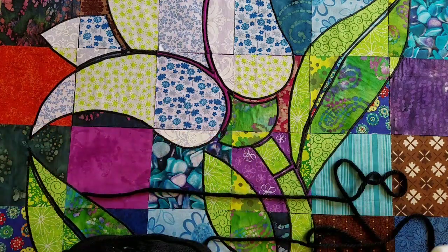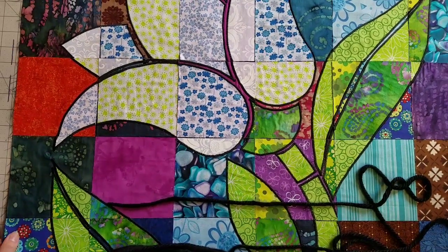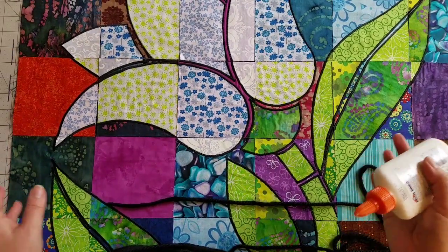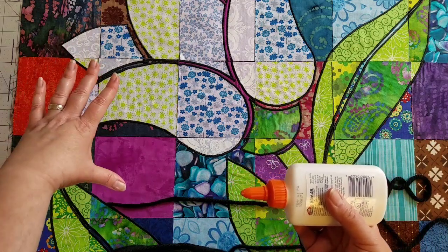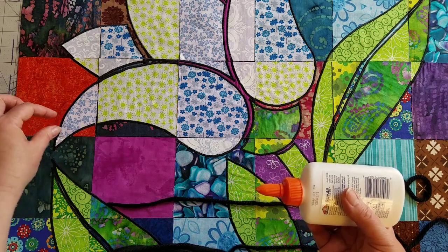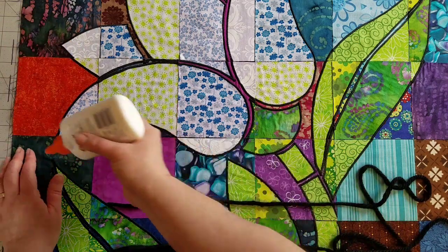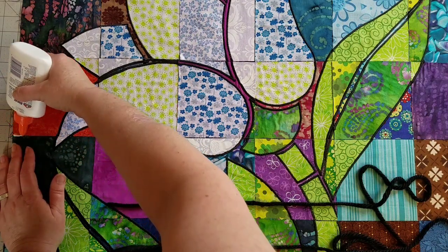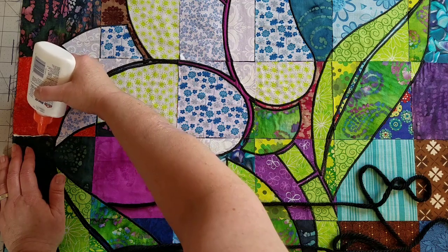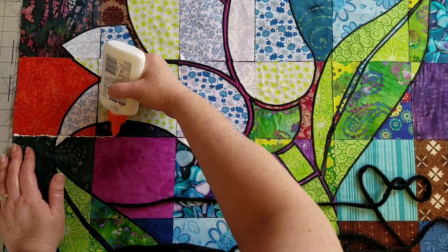Okay, so let's see. I'm going to try to make it so that you can see everything I'm doing. I'll be shifting the quilt back and forth. I'll start here in the middle since you can see that part, but I'm going to do this for every horizontal line in between my 5-inch blocks. I'm going to be very generous with the glue because I don't want any of my yarn coming loose while I'm doing all of this.